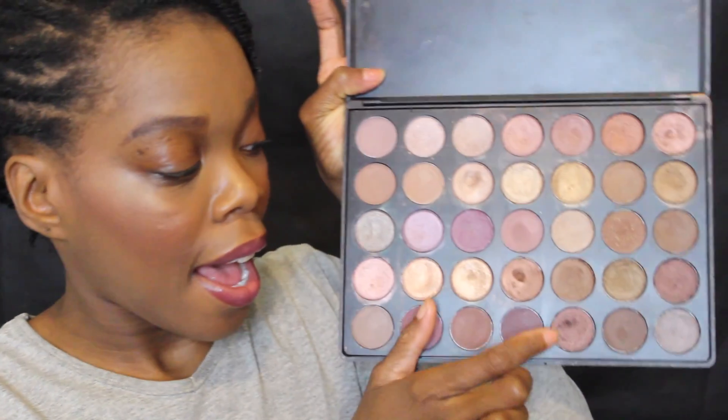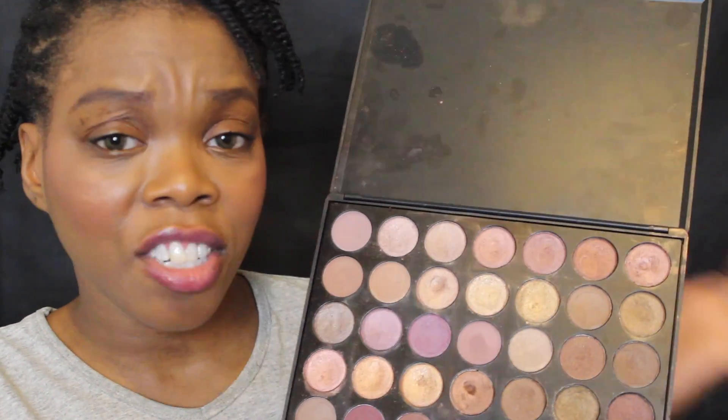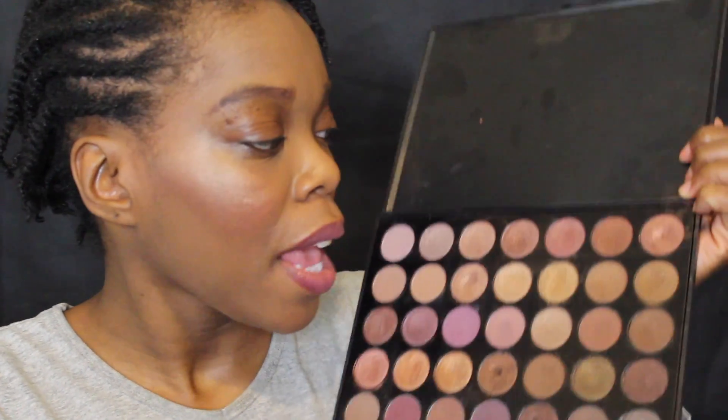I'm so happy to pan these. I just randomly chose them and they turned out to be beautiful. I'm going to show you the swatches — hopefully you can see them and they're not blurry. These are the colors I chose, and I'm glad I randomly picked them because these are the type of colors I normally go for — neutral colors. This whole palette is usually the type of colors I go for. I absolutely love these colors and I'm so happy to pan these four shadows because I can use all of them in an everyday look.